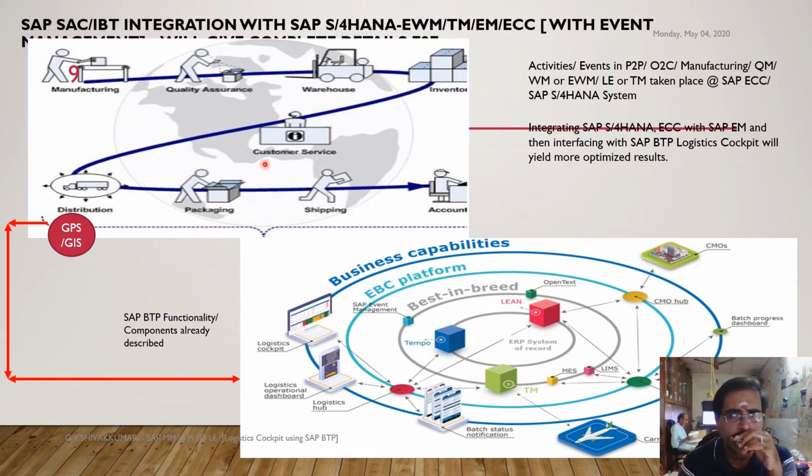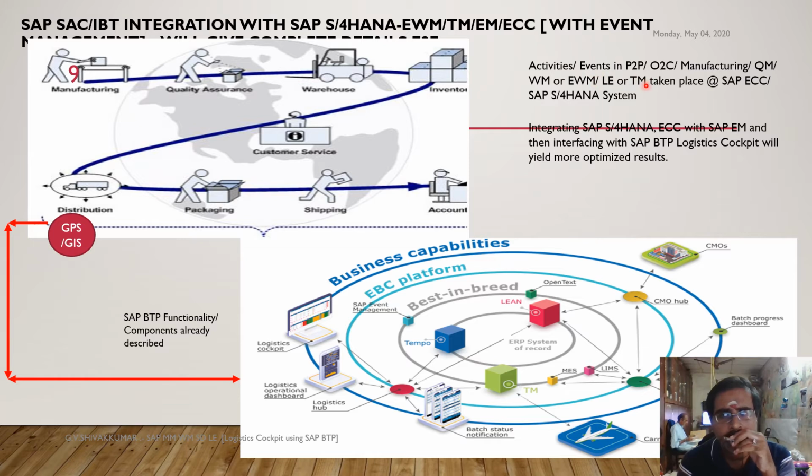All these things are controlled by the, anyhow, customer service will be the front end for a customer. They can place a defect or place an order, everything through the customer service model in SD. Thereby they are monitoring all this manufacturing, quality assurance, warehouse, inventory. They are able to track all the operations by internal calls or internal SAP inquiries. From there they will update the final customer about the actual distribution and everything.